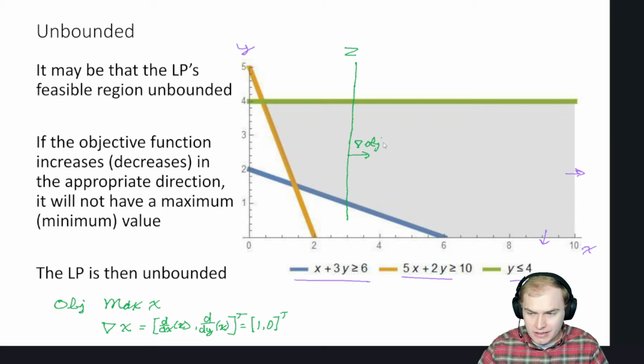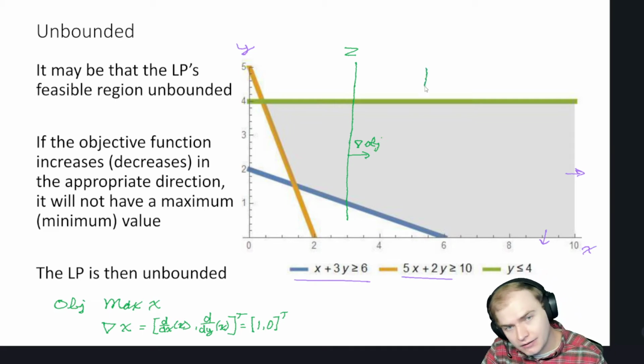And we're trying to maximize, so you may know that the gradient points in the direction of maximization, the most efficient direction of maximization. What that means is if we have a hill, if we think of our function as sort of a hill, the gradient will point straight to the top of that hill, if that makes any sense. So what that means is that we have another level set here.